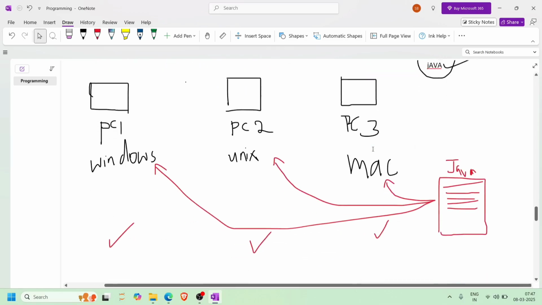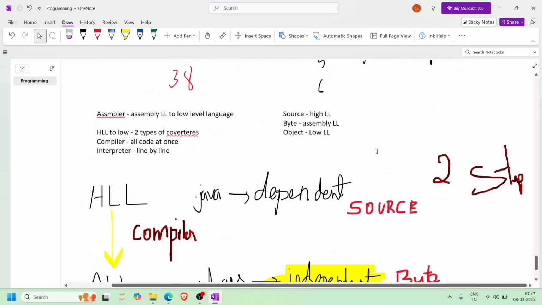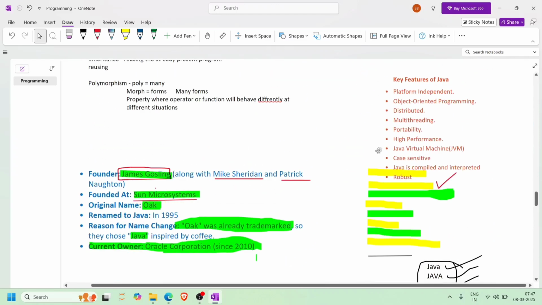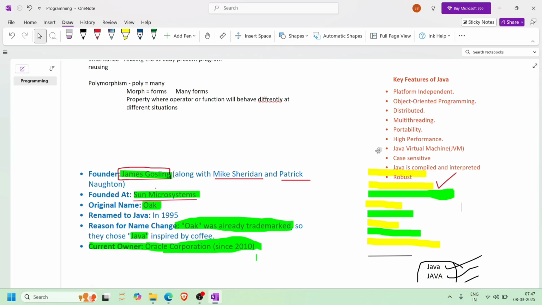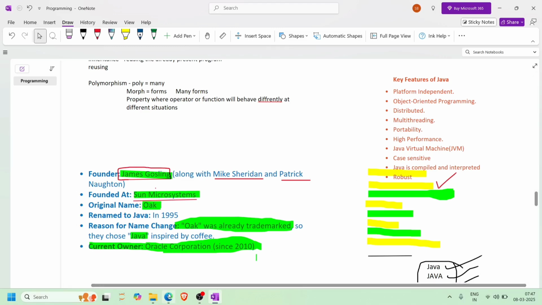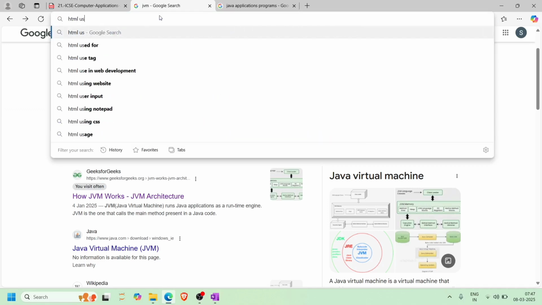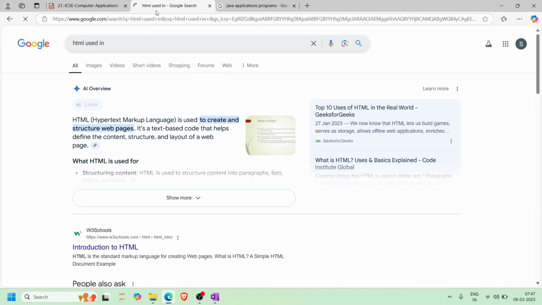Let's say I'm a computer science teacher and I can teach computer science. But if you ask me to teach Kannada or English or physics, chemistry, what will I say? I will say I'm not able to do that. But Java is not like that. Suppose there are languages like HTML. Do you know about HTML? HTML is used in creating and structuring web pages.